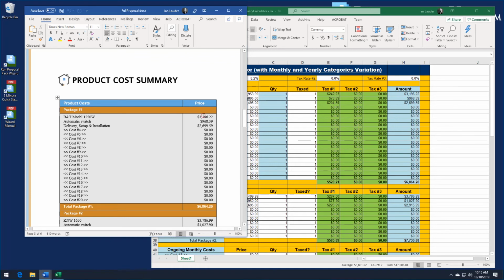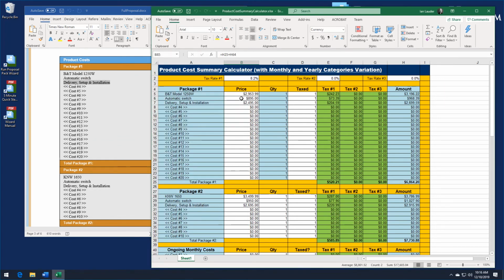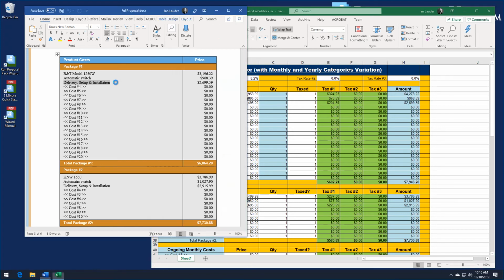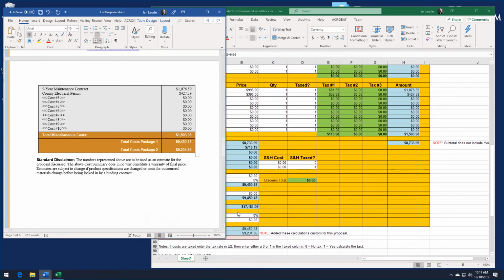If you click these, you can see it highlights the entire piece of data. That means these are linked items. So as we change the spreadsheet, the cost summary will actually auto-update. So let's say we change the price of one of these line items. Change this from 2 to 3,000. You can see this just changed. And you can see the totals have been updated.